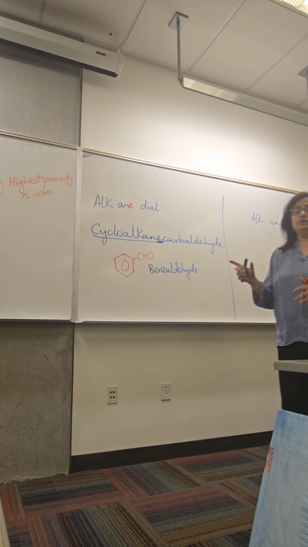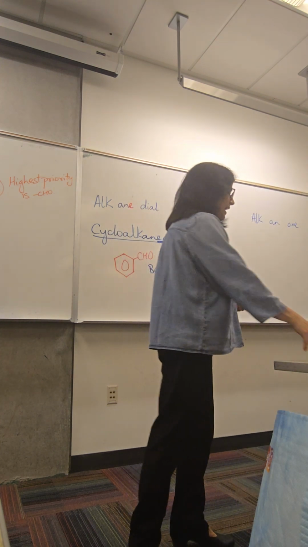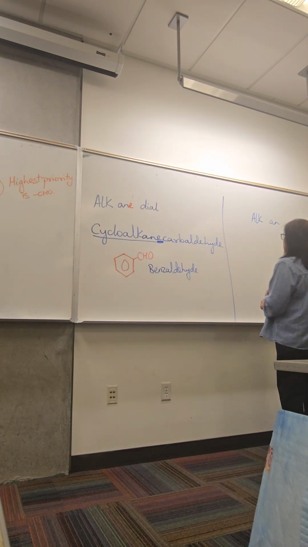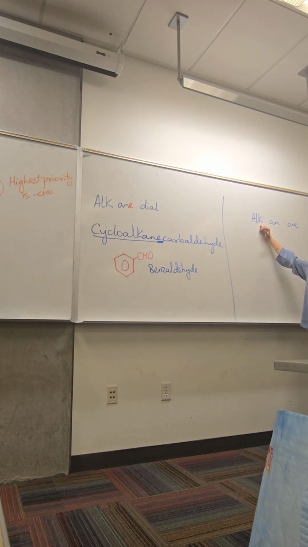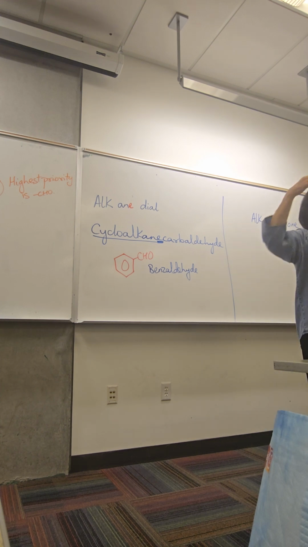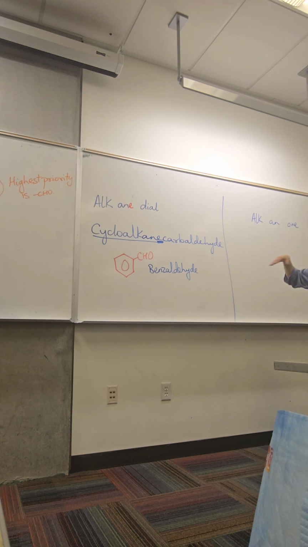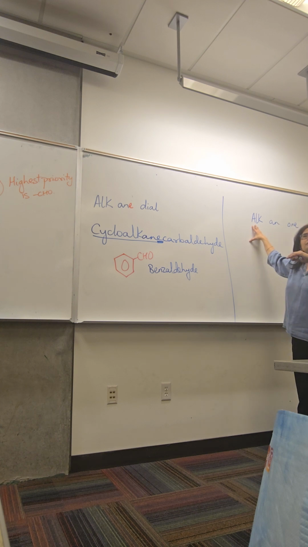Again, what does alk tell us? The number of carbons in the parent chain. What should be the parent? The parent should be the one that contains the ketone. It should contain the C double bond O, the carbonyl group. Because the ketone is the highest priority, you should number the parent such that the carbonyl carbon gets the smallest number. Everybody okay? Same thing throughout.